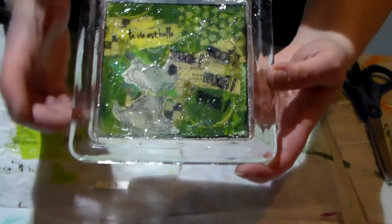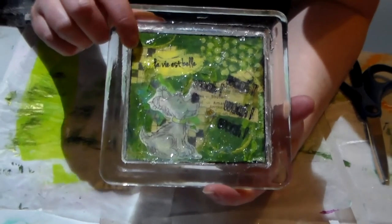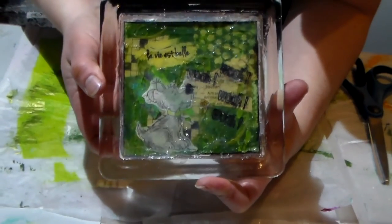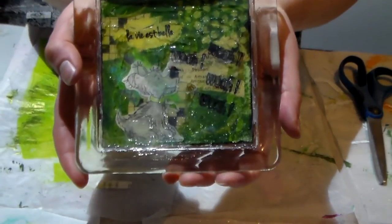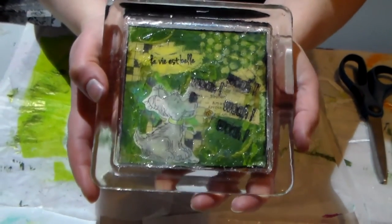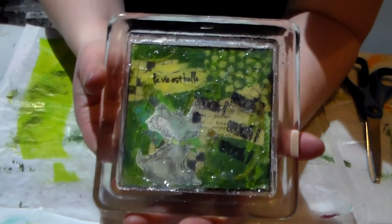It was my first time doing this technique, so I'm definitely gonna have to buy the proper products for it. But in the end, at least I got to make something, and it's gonna be a little gift with a candle on top, or I don't know, but it's gonna be a little gift. So I'm pretty happy with how it came out. And, you know, in mixed media, it's all about experimentation, right? And trying out new stuff. So that's what I did.